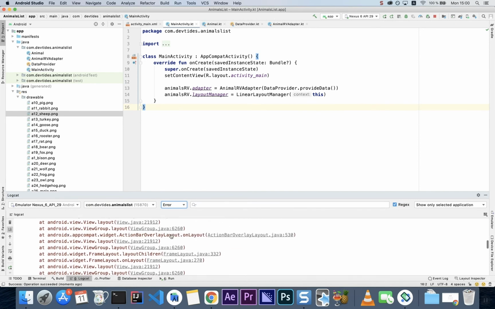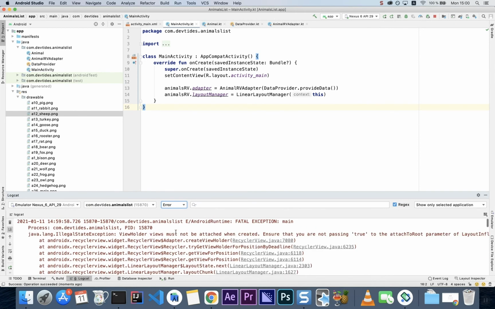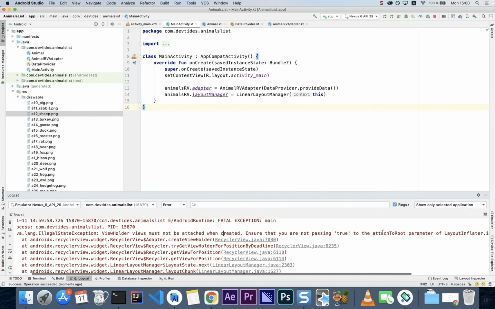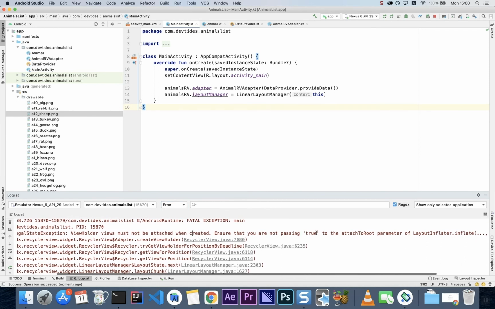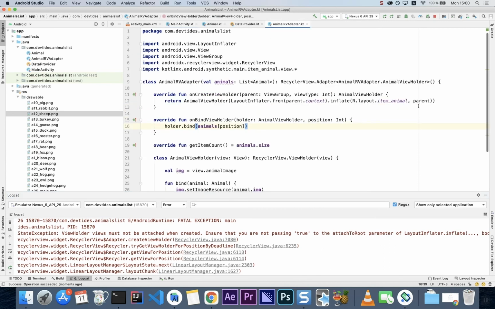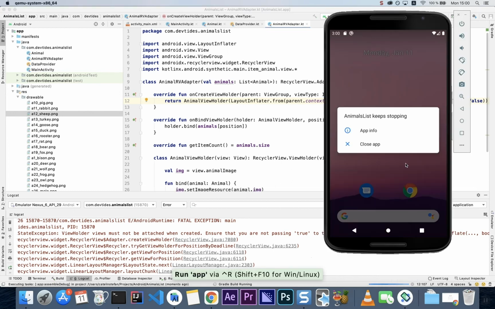Okay, so we have an error here: view holder must not be attached when created. Oh, right, I know what happened. We need to simply provide parent and false here. We don't want to attach the view directly. Let's go ahead and run that again.